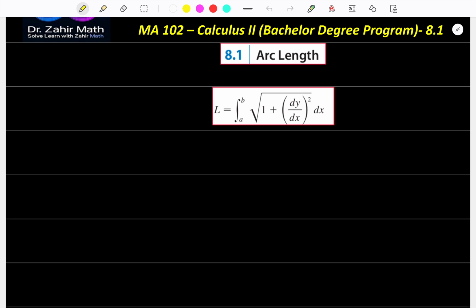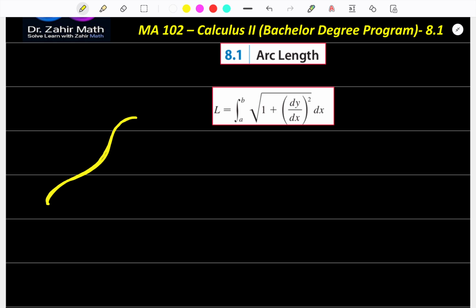In this video, I'm going to teach you exercise 8.1, arc length, a very important concept in calculus. Why is it useful in engineering? Because arc length helps engineers calculate the length of curved roads. So if the road is curved, you can find out the length using this formula. Not only for this one, but also the material needed for pipelines, and then you have seen roller coasters, right? Bridges, or even designing curved surfaces in aerospace and mechanical parts. So in this video, we will learn the formula, examples, and solve some practice questions step by step.